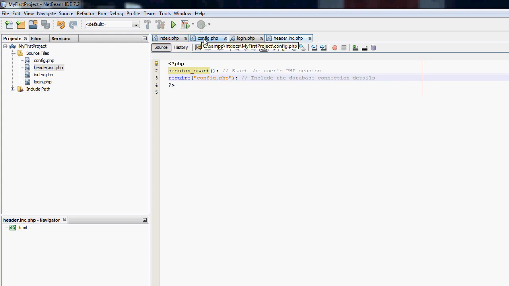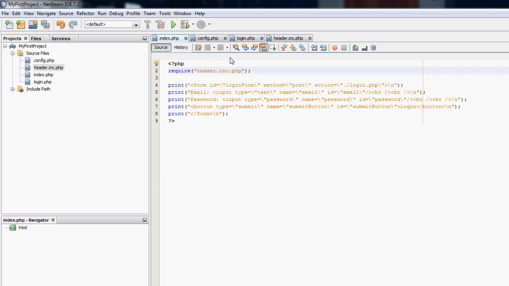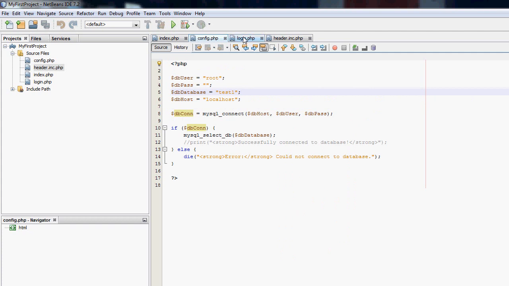And the reason I'm including it first is because it can cause problems if you start a session once you've already output data to the screen. So that's why I'm going to include the header on all the pages.